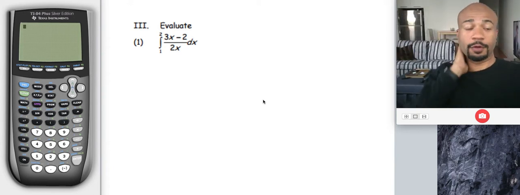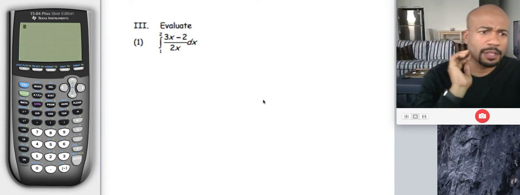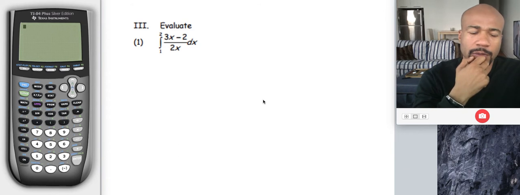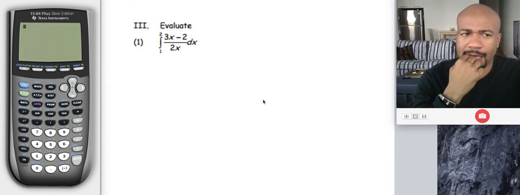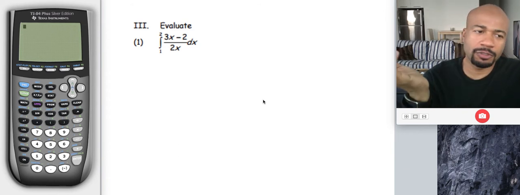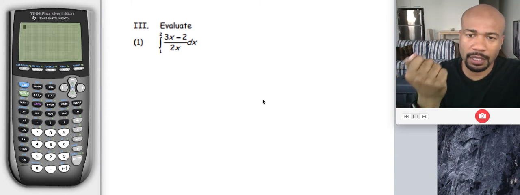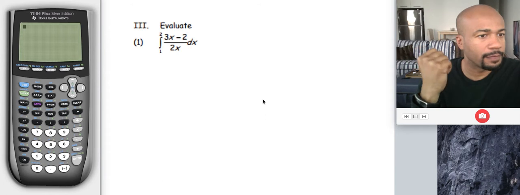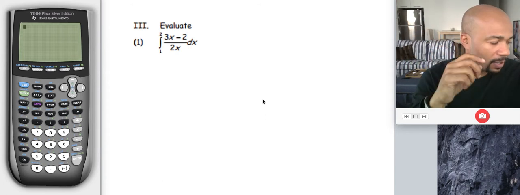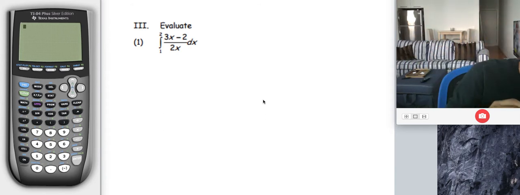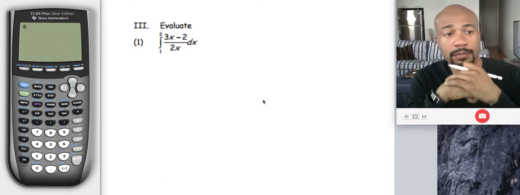We're on the third problem now. And the third problem just has two definite integrals. I only introduced chapter 6 to you with 6.1, and then you told me that you were good for the rest of the chapter. So that's why we didn't go any further than that in that chapter.